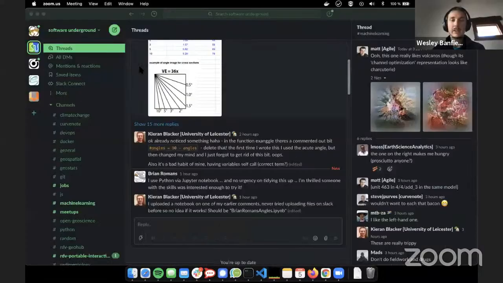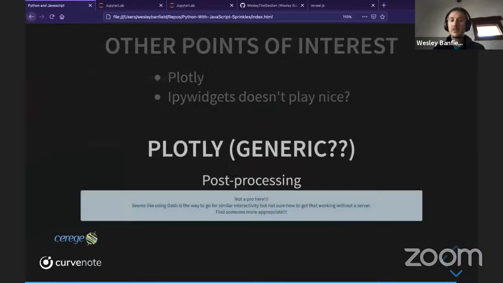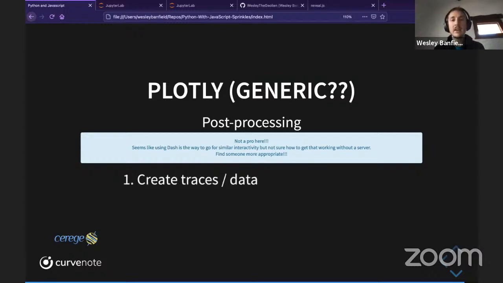Yeah, I could show that quickly. I only got one working. I did used to use Plotly quite extensively, and when you're writing Plotly, it definitely feels more JavaScript based. When you're creating traces and things like that, you feel like you're writing the JavaScript that goes with it. But ironically, there isn't a custom JavaScript option that I saw on there. So I searched around the internet a bit and found what they were saying. So this is maybe a more generic way of hacking interactivity, I guess.